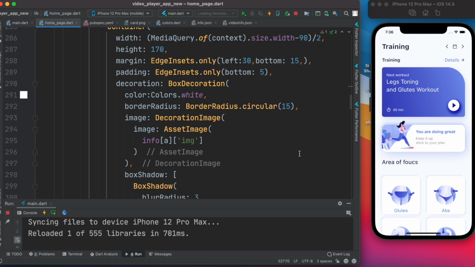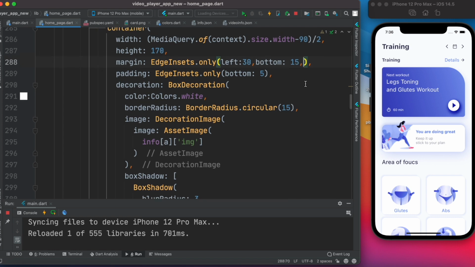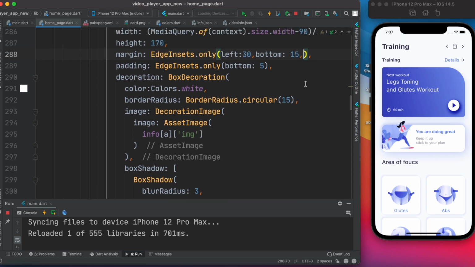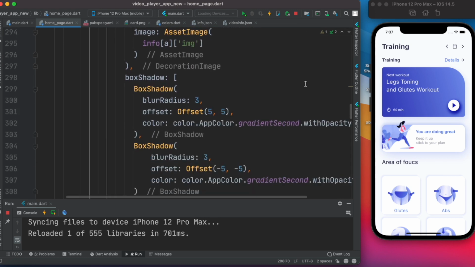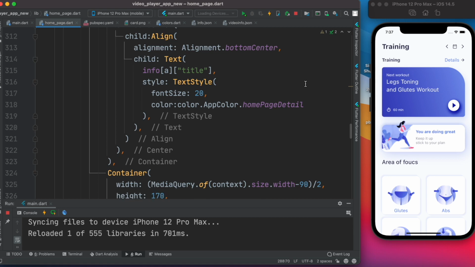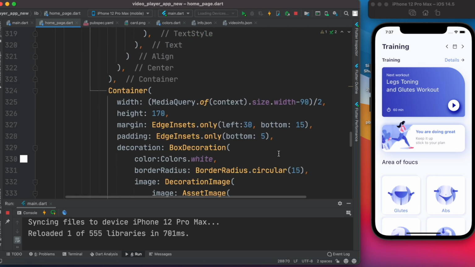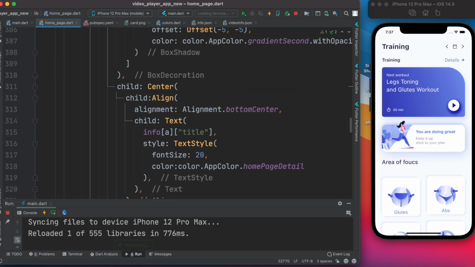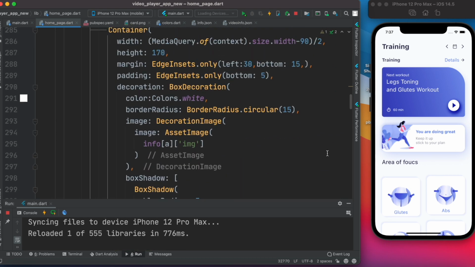For the first one, bottom, and for the second one we can add a top margin. So top, well, instead of doing it like this, why don't we just do 30 directly? Yes, and also let's change it over here.